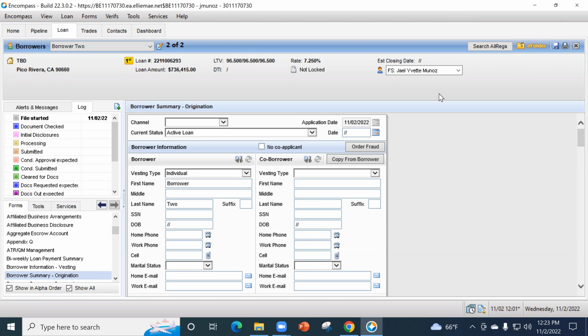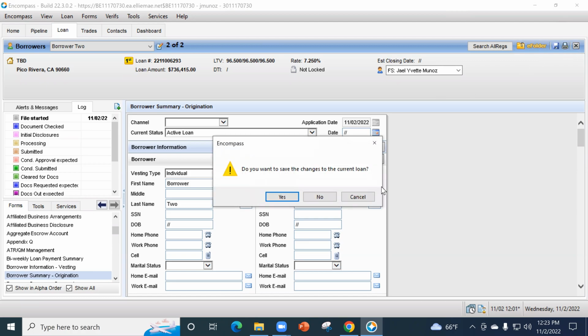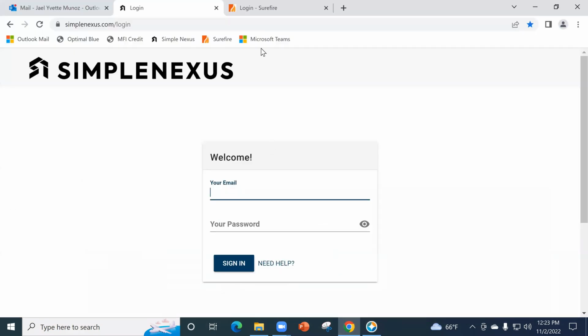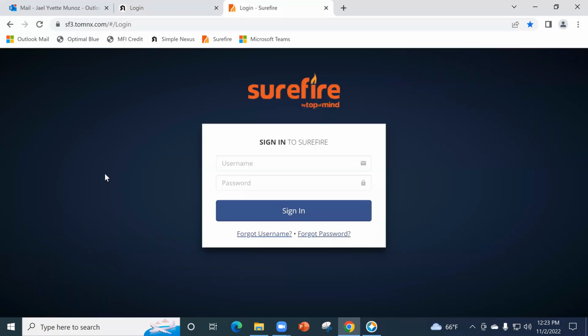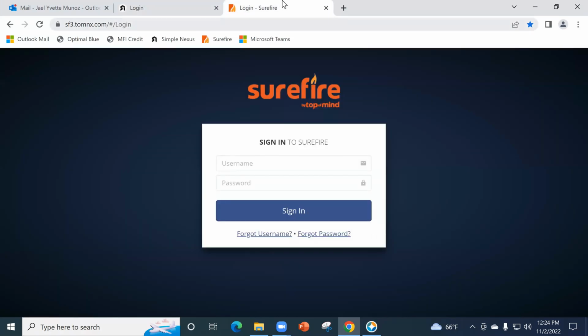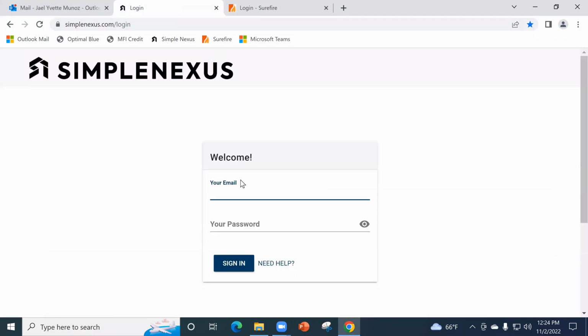All right, if you don't have any questions, the last thing I'm going to show you is just how to set up your Simple Nexus as well as your Surefire. This is just basic, simple setting up. The only reason we haven't done it lately is that we've had a lot of really cool information classes come on board. So I'm just going to do the simple setup that we want you to initiate once you get all this information, because it needs to tie into certain things, right? So for Simple Nexus, it's always going to be your email address.